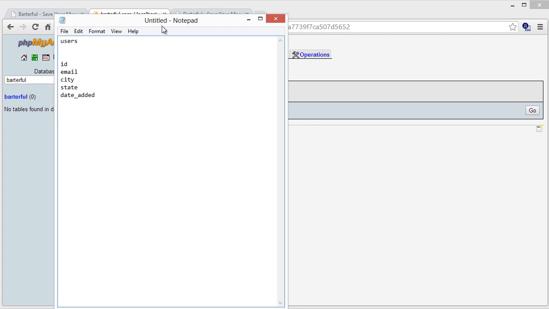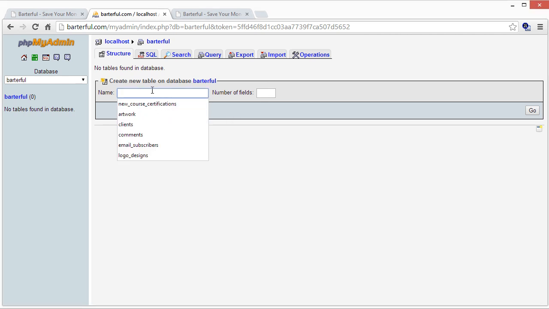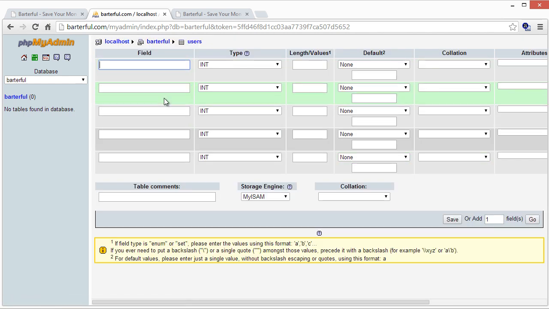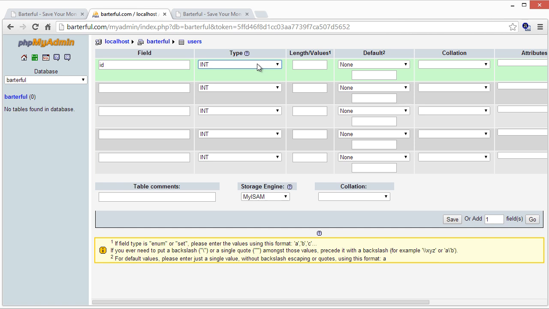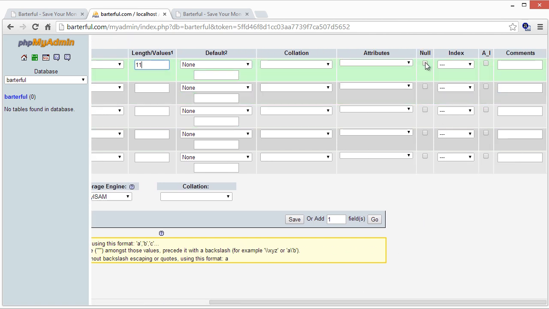So what we want to do is create the table name right here, and that is going to be users. Number of fields is 5. All right, so the first field is ID, and then you have the type. Now, if you never mess with MySQL, there's a lot of different data, or basically row types, and so int just means integer. So if it's just going to be numbers, that's fine. The length is how many characters that this field can hold. So 11 would be, I don't know how many, millions, but yeah.